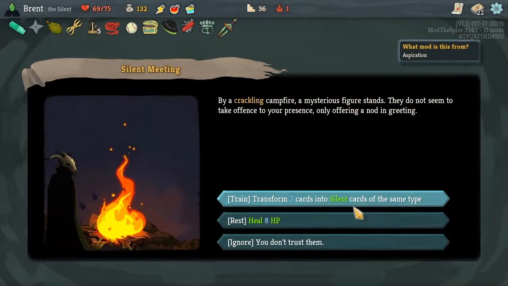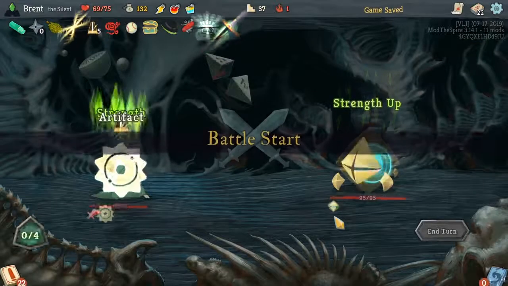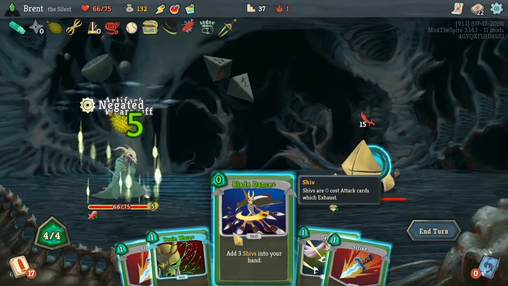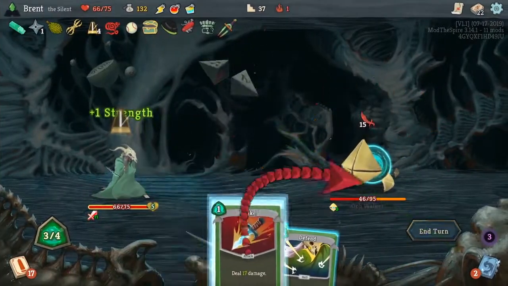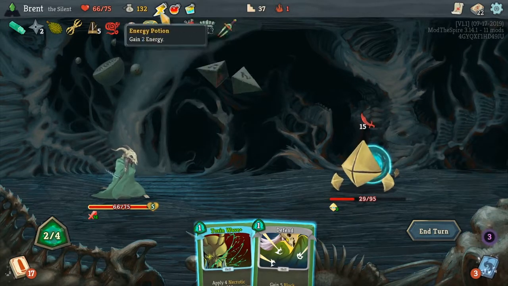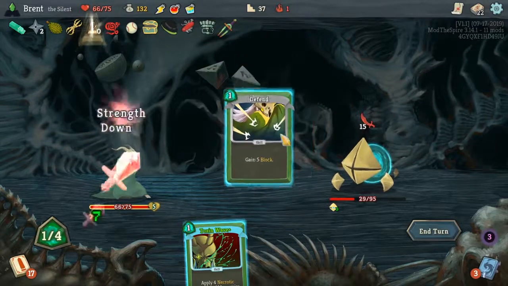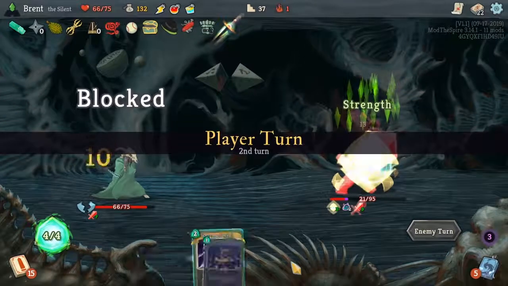3 cards. Transform 3 cards into silent cards of the same type. I think I'm going to ignore them, because our deck's kind of very specific. Okay. And 17. And then, since we are going to take damage this turn, I think, either way, we're not going to either not play a skill or not take damage. So we have to do one of the two.